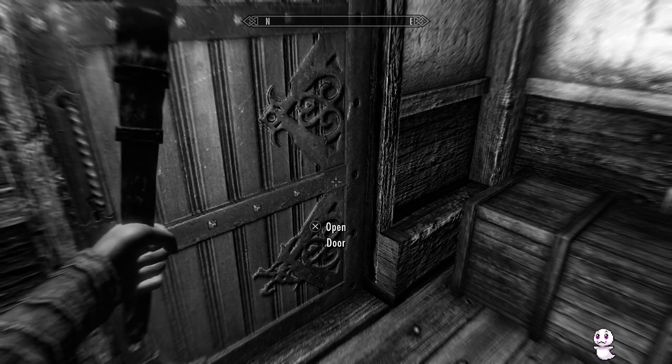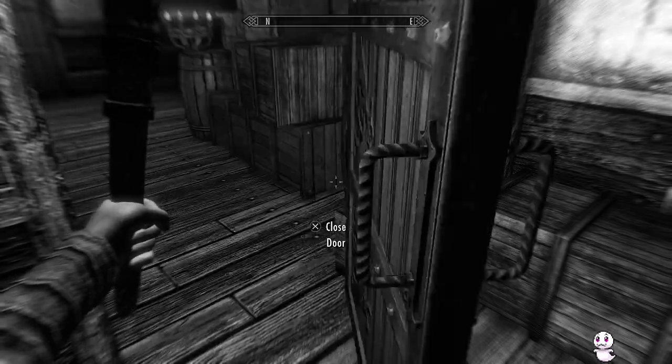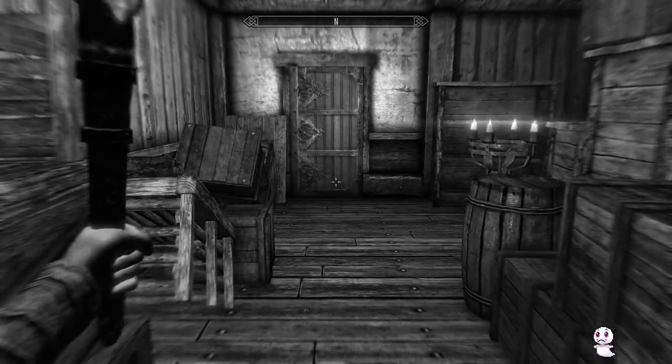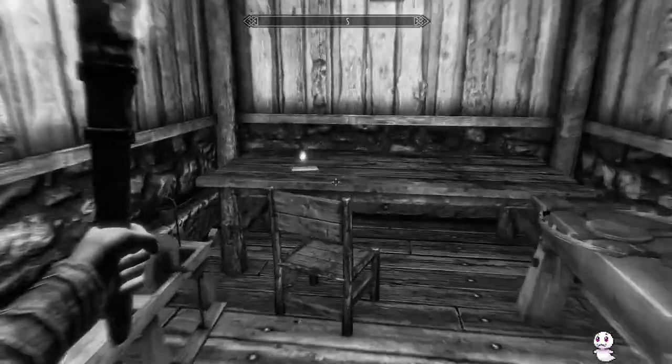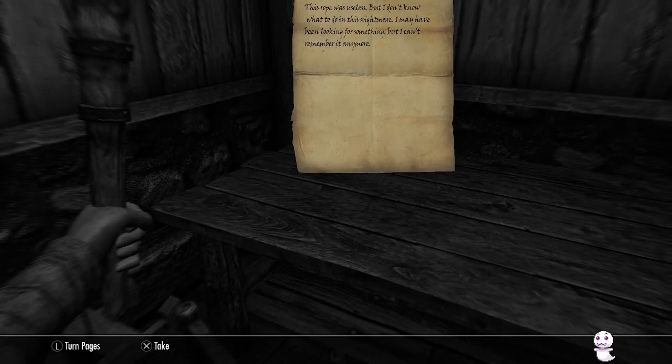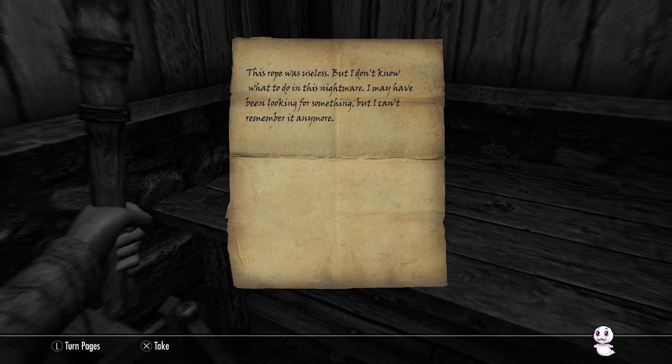I didn't miss anything. Open the door. Alright, now we're in this room. Craig's journal: The rope was useless, but I don't know what to do in this nightmare. May have been looking for something, but I can't remember it anymore.